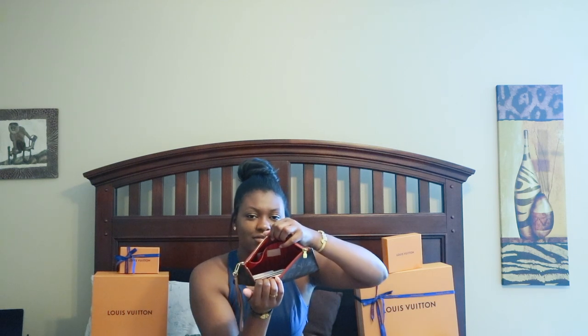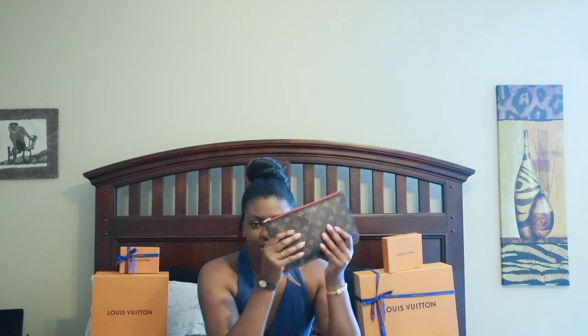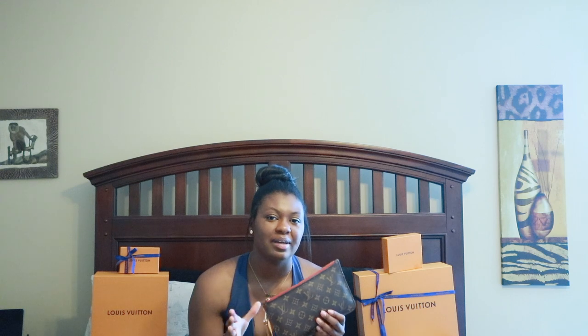But one other perk about this bag is that it comes with a little pochette, and I carry this pochette everywhere, even without this bag, because it has all of my thousands of gift cards and rewards cards and business cards and everything in there. Health insurance cards, all of it's in this thing. So I just carry this everywhere with me. I just pop it in whatever purse I'm carrying at the moment, as long as it can fit. And if not, I just don't carry it because these are all my extra cards.